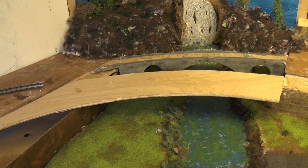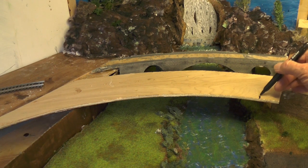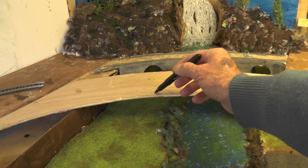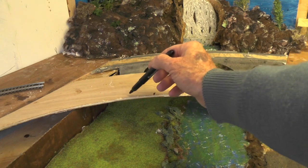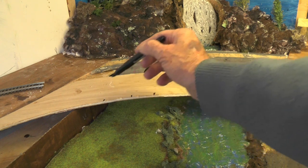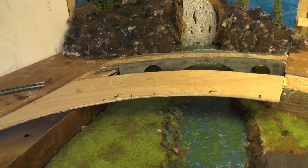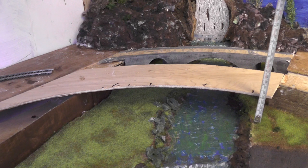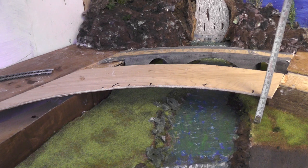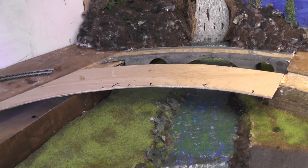So the first thing we have to do is mark on it where the abutments would be there and there, and then we can have an arch in, let's say, there like that. So this would be an arch, and this is the main river crossing. And with that in place, now the 2¼ inches would be good there, and 2¼ inches would be good there. So we cut two strips, 2¼ inches.